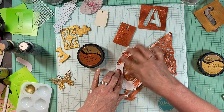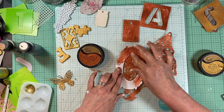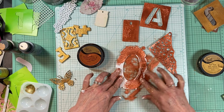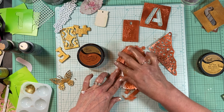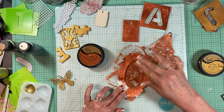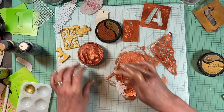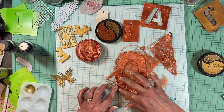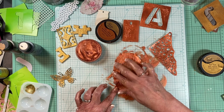It looks really bright right now, but we're going to tone it down. And like I did the deboss on this, which was not going to serve my purpose well, but that's okay. I could turn around and do the other side because it really doesn't need gesso. But that's okay. I'm going to do this. It's going to be cool, because it really doesn't matter, but anyway.